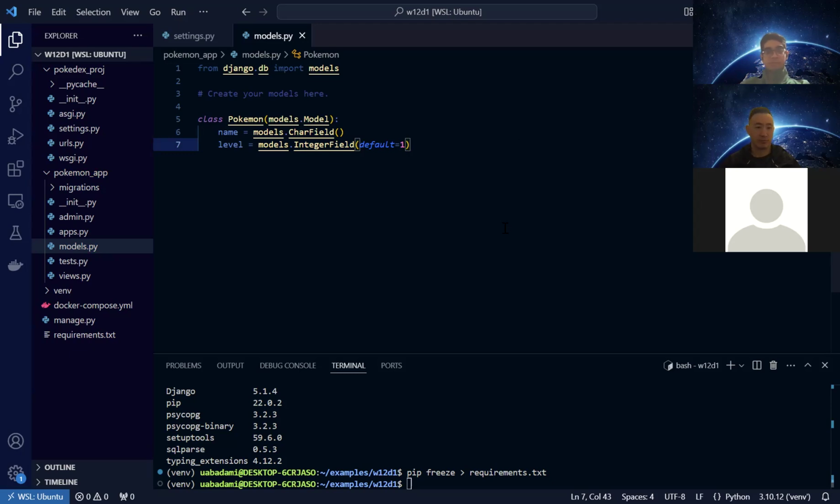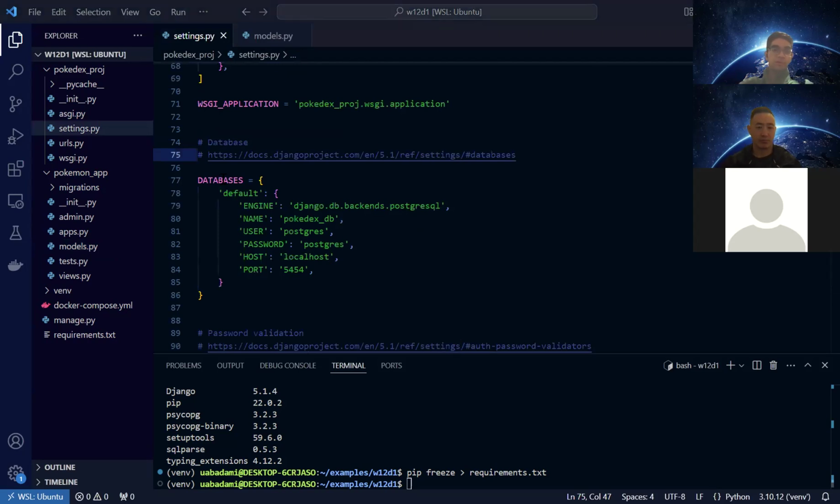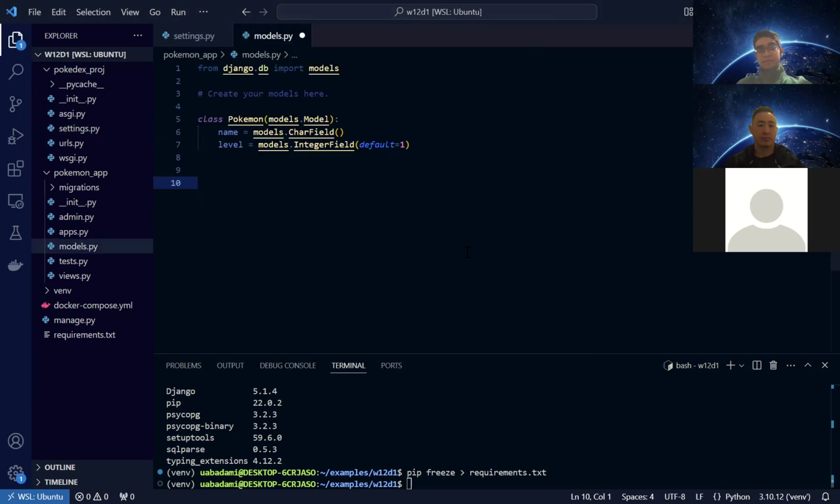So what type of table does this create? We'll see this more concretely later. But what Django will do is it'll go into the database we specified, which is going to be our Pokédex DB. Inside our Pokédex DB, it will create a table for our Pokemon, and it will create a table with 3 columns. The first column it will create is going to be an ID column, which is going to be our primary key. It'll then add another column for a name, which is going to be a string value, and then it's going to create another field for level, which is going to be an integer.